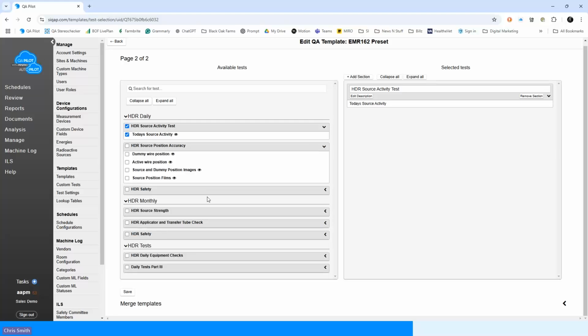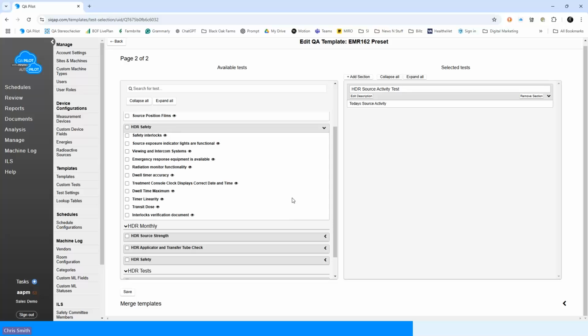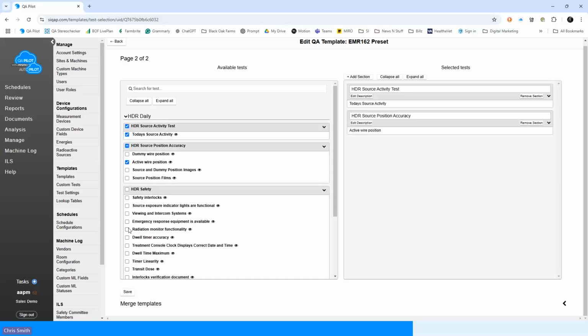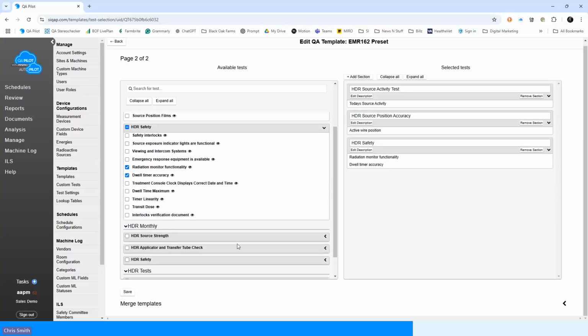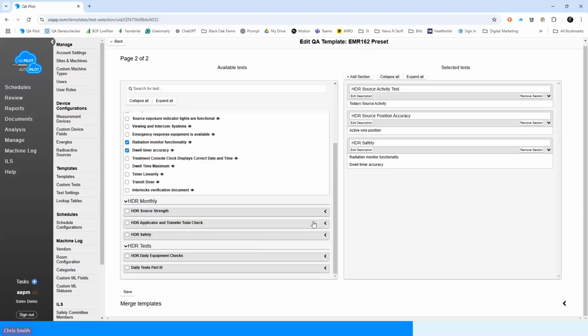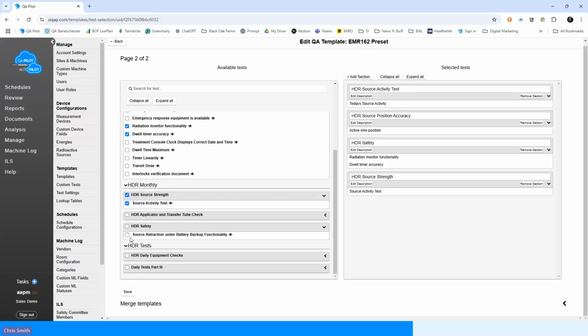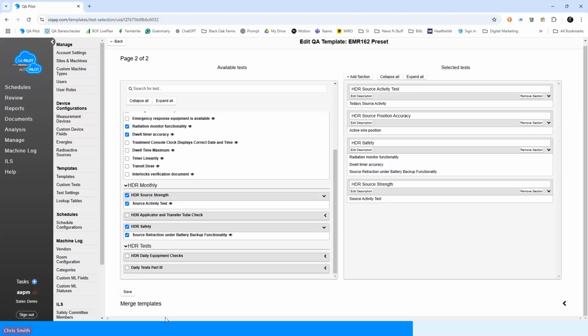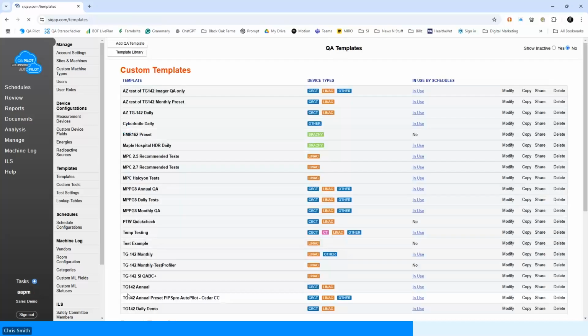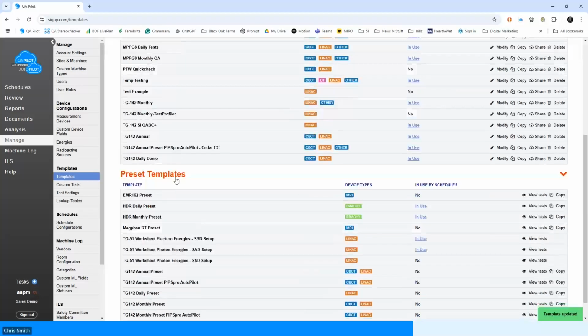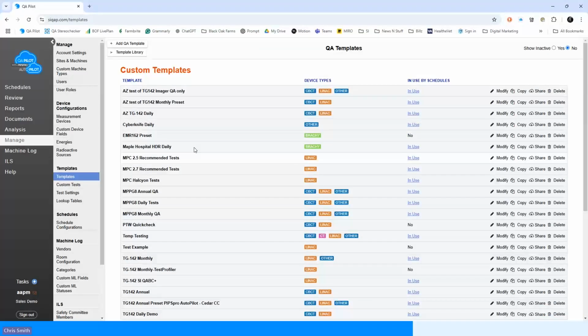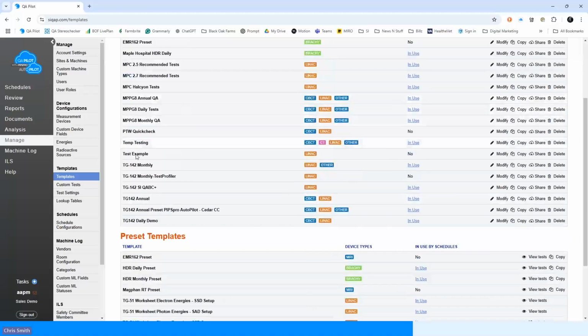You can call this what you want. We can begin to select a number of these options to quickly point and click all of the different things you want. I want to do all the time, of course, if it's HDR, or excuse me, HDR. And then I want a source activity test and a couple safety tests or a radiation test. Yeah, we'll just go with that. And then we can save. And that template now becomes a part of our normal custom templates. And then from there, we can modify those or we can assign them to a particular clinic. We can assign them to wherever they need to go once we've created our basic templates.